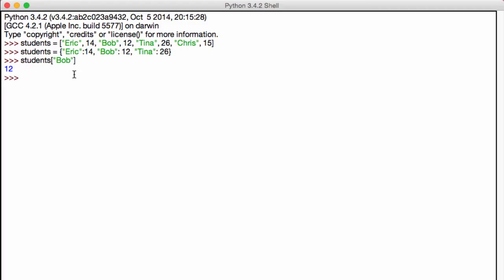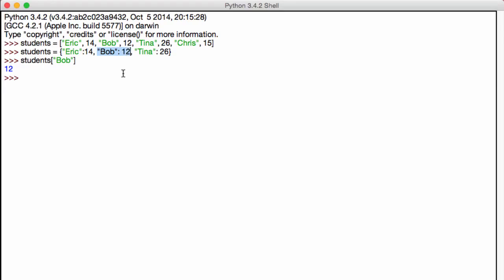Now let's think that Bob left the school, all right? Bob was a very bad child. He never studied, never did his homework, stuff like that, and he just left the school. What happens then? How do we update this dictionary? Well, guys, it's actually quite simple. All we do now is we update the dictionary. Either, in this case, let's say if Bob left the school, we'd have to delete the entry.